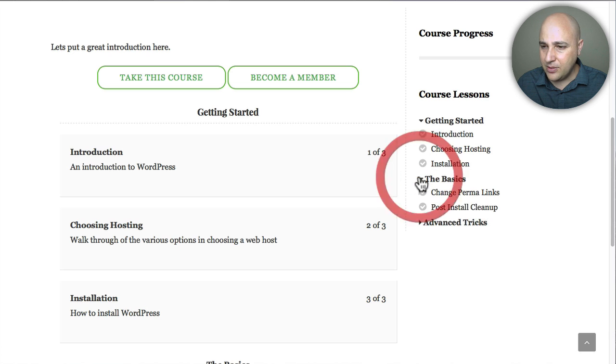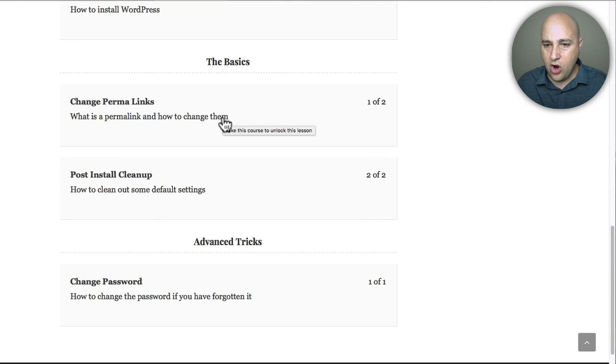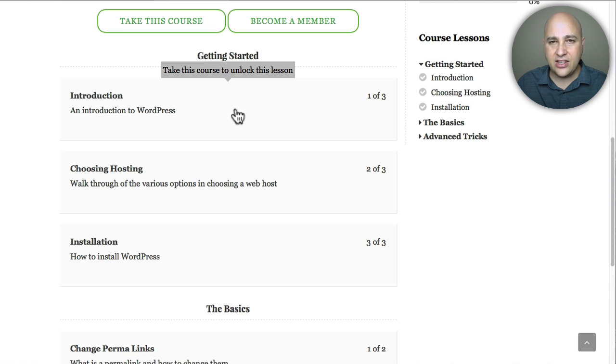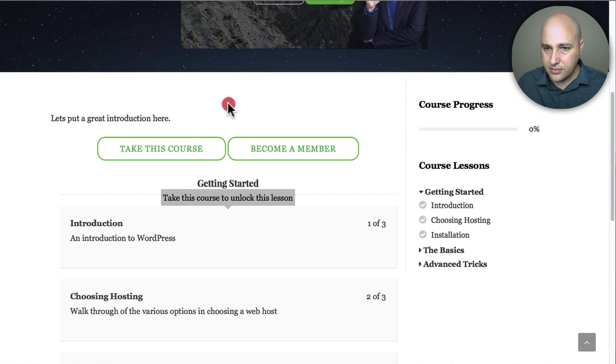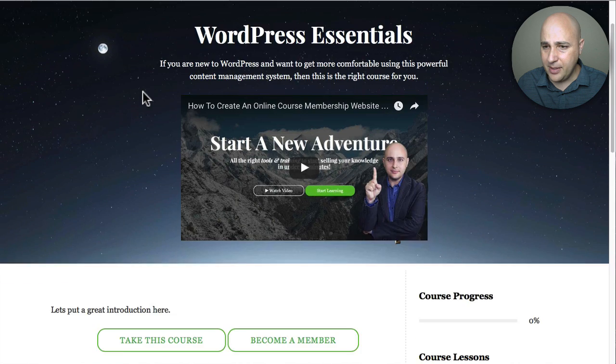And this is collapsible, so when someone clicks on it, you can see it collapses, and then it will go back like that. And when someone scrolls down, here are the different lessons in this course. And check this out. When you click on it, if you're not enrolled, they get this message here to take the course to unlock it. So this is the layout for the course itself, and you can host as many courses or as few as one course on this website template.